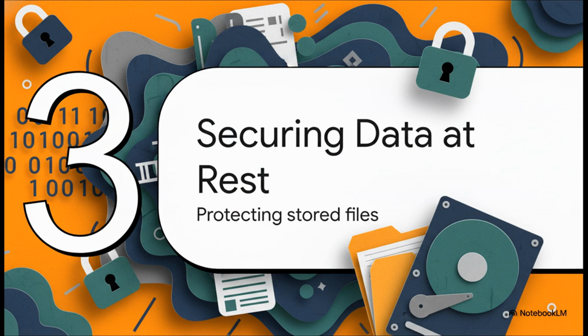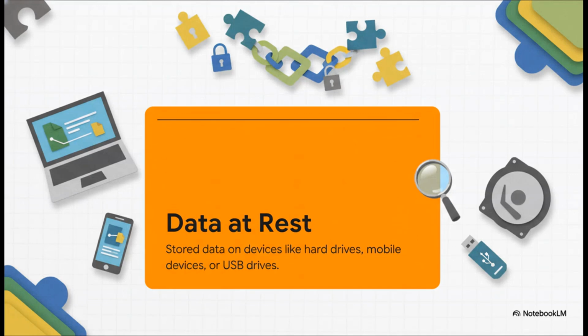So first up, let's talk about securing data at rest. That means protecting your files when they're not moving. So what is data at rest? Well, it's exactly what it sounds like. It's all the information that is stored on a device. Think about all the files on your laptop's hard drive, the photos on your phone, or the documents you've got saved on a USB stick. It's not going anywhere, so we say it's at rest.